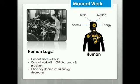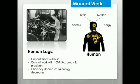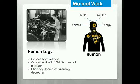Humans cannot work for 24 hours, but machines and a fully automated assembly line can work 24/7, every day and each year, without stopping. If some problem occurs, the PLC will take a decision and show the error. It's used to monitor the entire system in a whole setup in the industry. The PLC plays a major role like the human brain, which decides based on the sensors. The PLC has one core brain called the controller, and the inputs given from the sensors are used to take the decision and send the output.